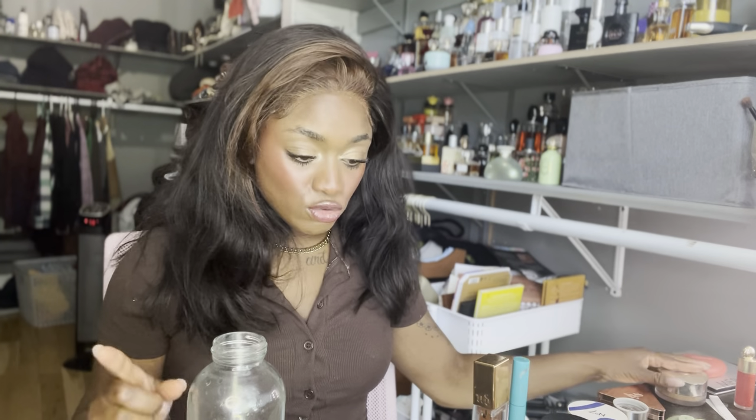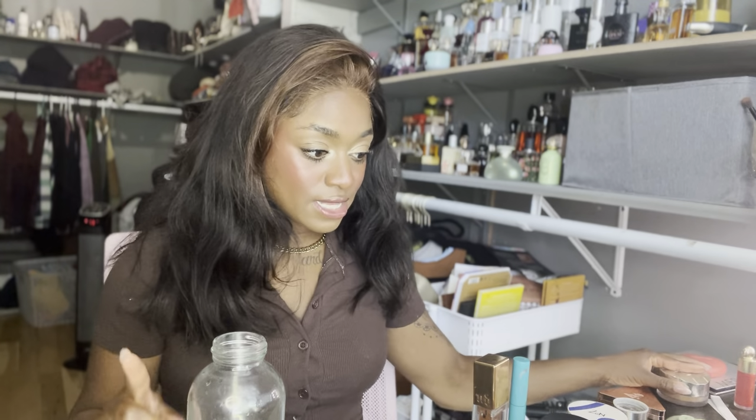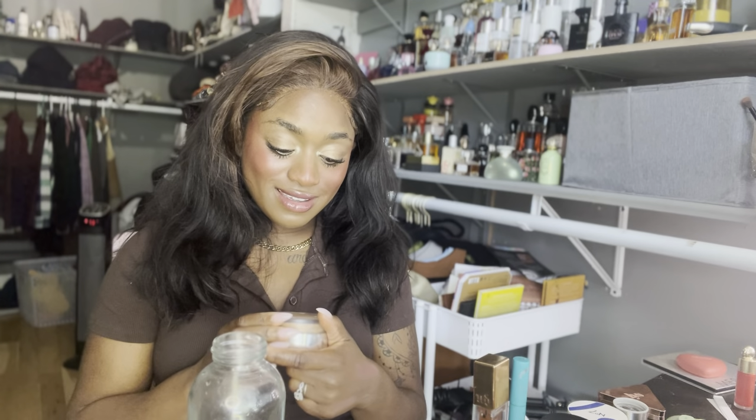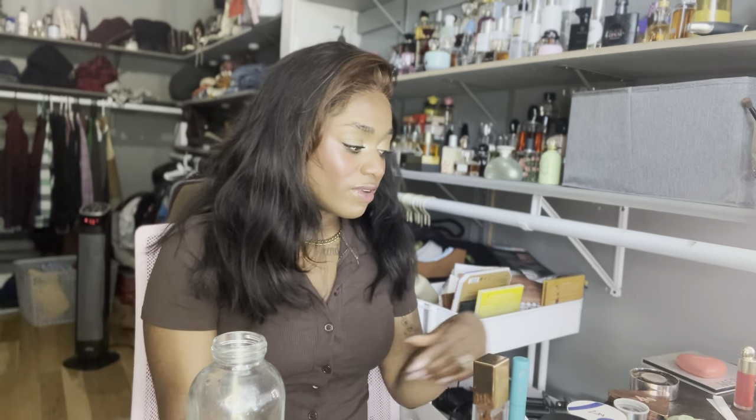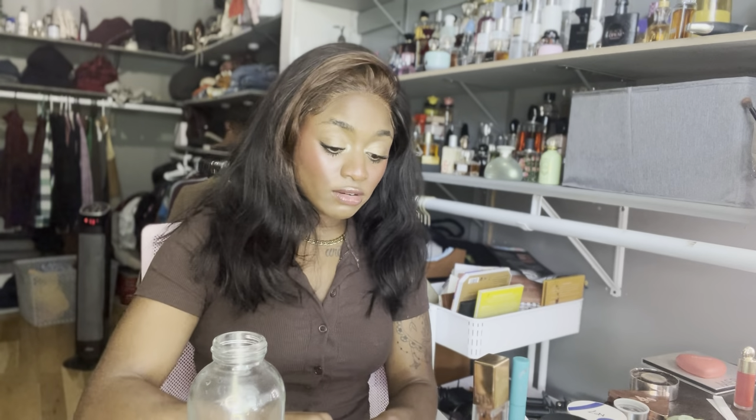Let's move on to powders, because those were all the blushes. This is the House Labs Bio Blurring Loose Setting Powder in Deep Honey. I think there was a moment where I wasn't really sure if I liked this, but I cut out the little netting. I know a lot of people like the netting because it prevents overusing, which is great. I don't like that netting garbage.